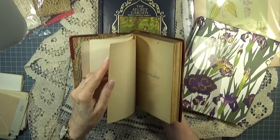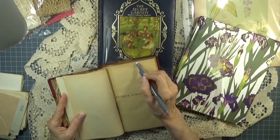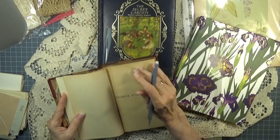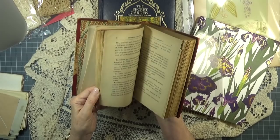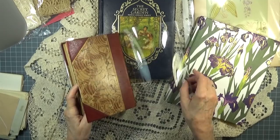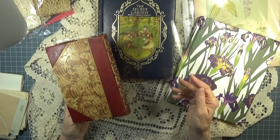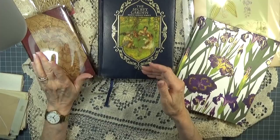And then, well, this pushed it over, right over. Now, why would anyone put that P there? Let's see. Thank heavens for white erasers. They can remove a multitude of sins. Deliciously aged paper, and it's French. Well, I haven't been able to find anything in French forever, and now the sky's the limit. So, this was my present to Carol. And what a wise way for the booth owner to keep things in good condition. So, my present to me for being a good girl.